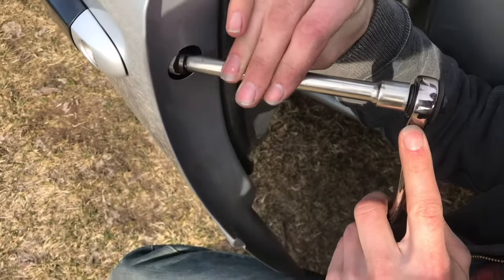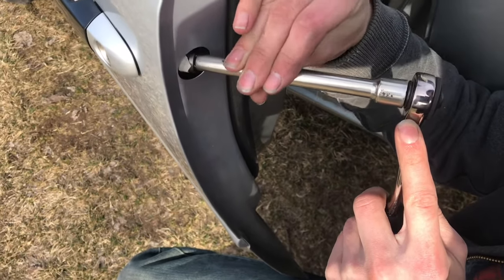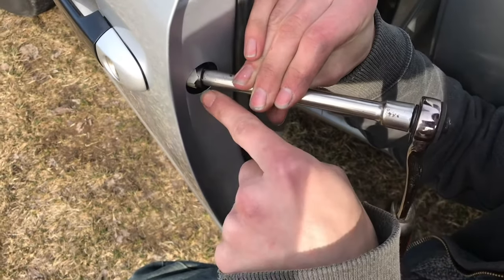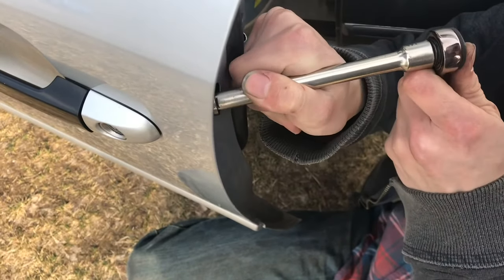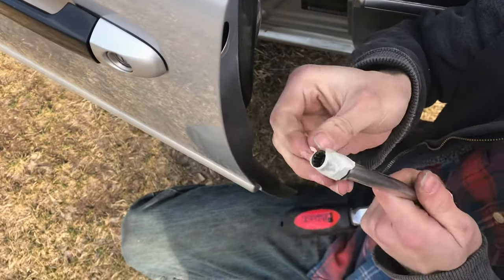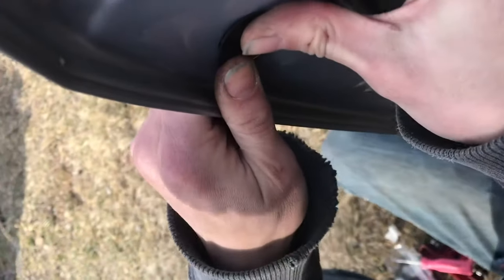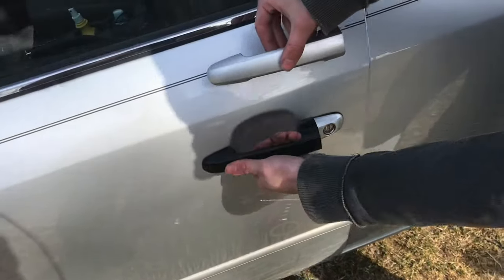You can see that the bolt threads in at a bit of an angle — you're not straight on to this face. Now the socket tape disconnects very easily. Finally, I'll put the cap back on to keep dust or whatever from getting in there. It may be the wrong color, but it works perfect.